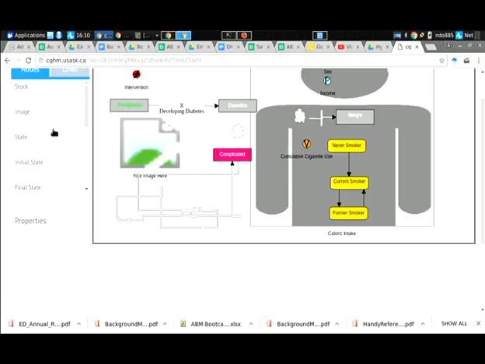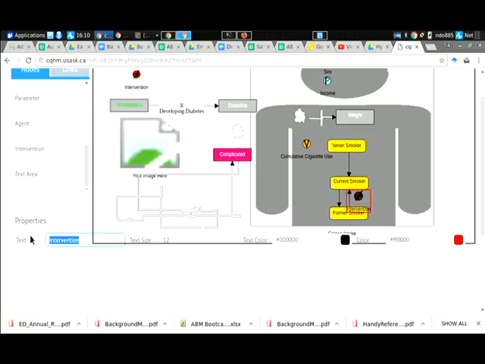Okay. And then we can apply an intervention here, for example, that might go here, and this might be an intervention called relapse prevention or something like that. Oh, wow, Jeff, that's, yeah, okay. So I've just been using this tool.